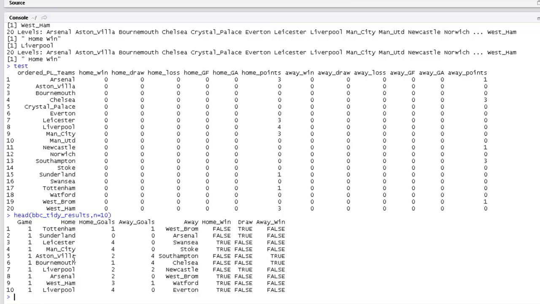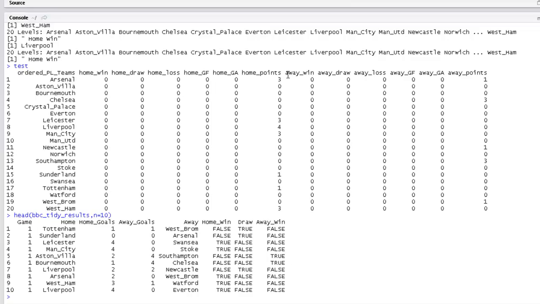So now we go through these 10 games. Arsenal played 1 game where they were away, and that was a draw. So away points should be 1. And we have 1 game where Arsenal were at home, which they won. So home points should be 3, which is what we have. So it seems to have worked.